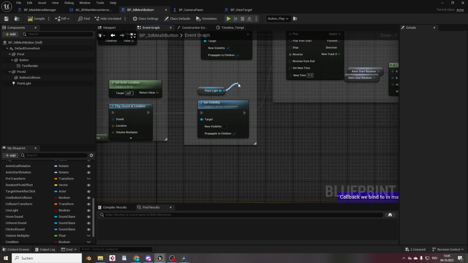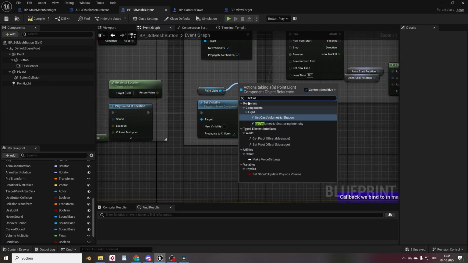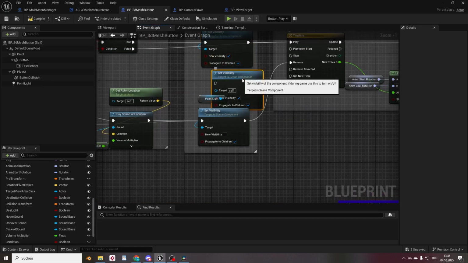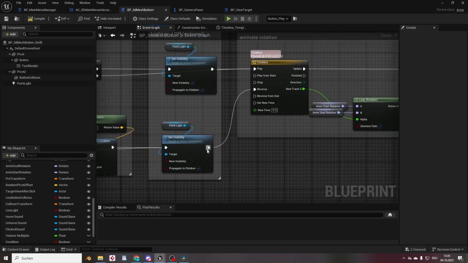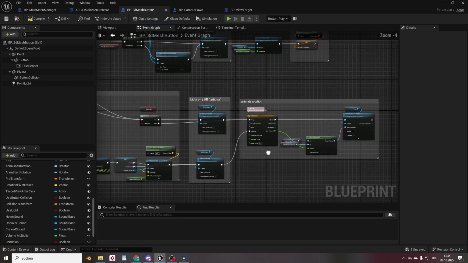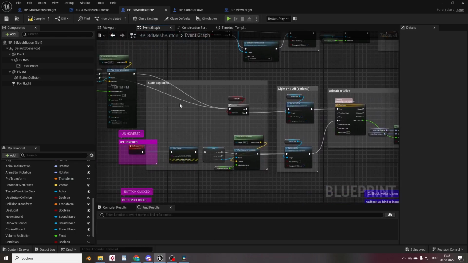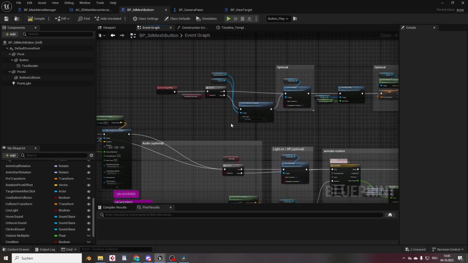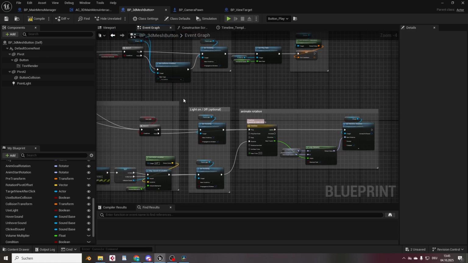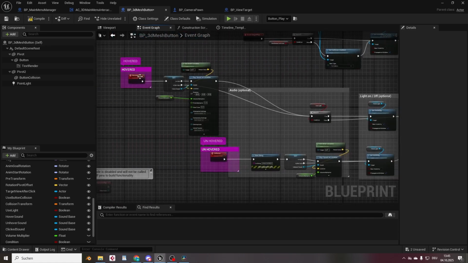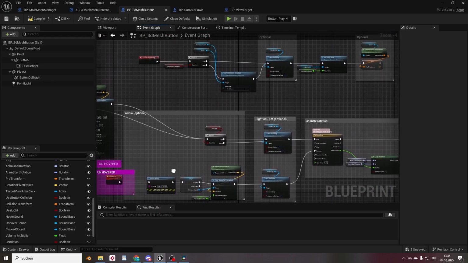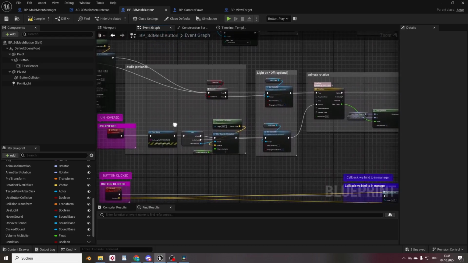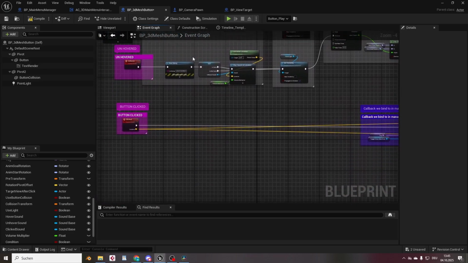Now you've got the point light, and you're going to say set visibility again, or just paste the whole thing and set visibility to false, just like here, and hook that up into the reverse. Alright, now we have set up the basics of how we are going to rotate this button when we are hovering or unhovering, but we have not set up that anything is hovering or unhovering yet. We are about to do that.